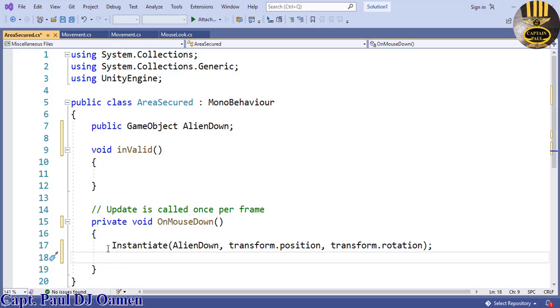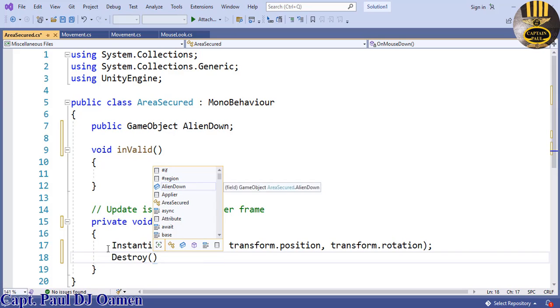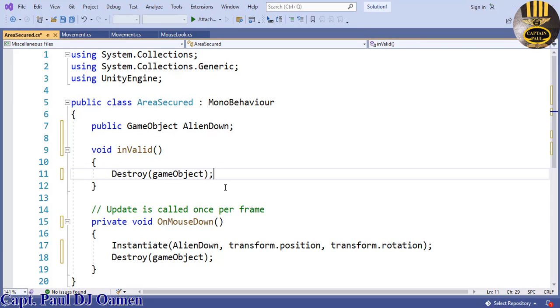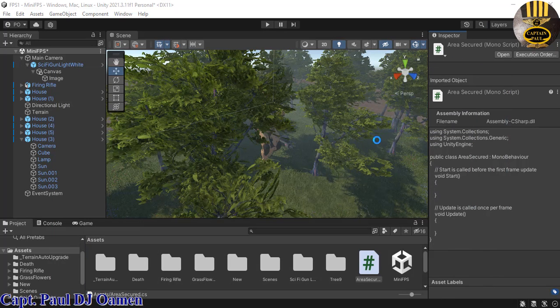Okay, so we just need to now say destroy game object, and that is all to that. So I'm just going to grab this, copy that, paste it right in here, destroy game object.